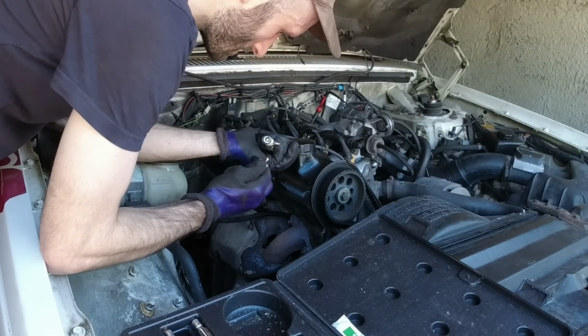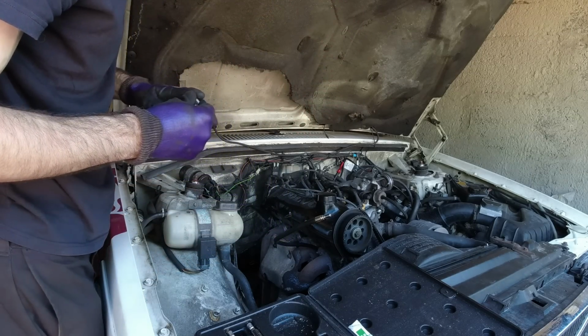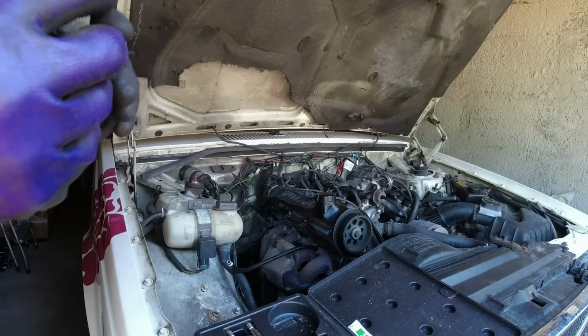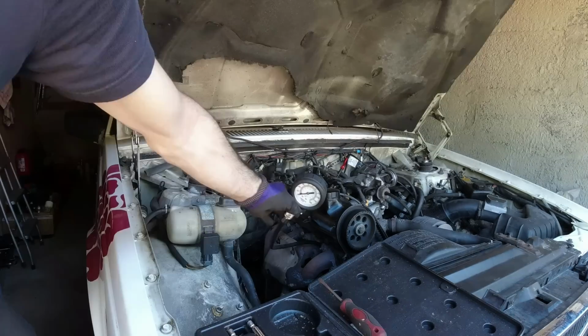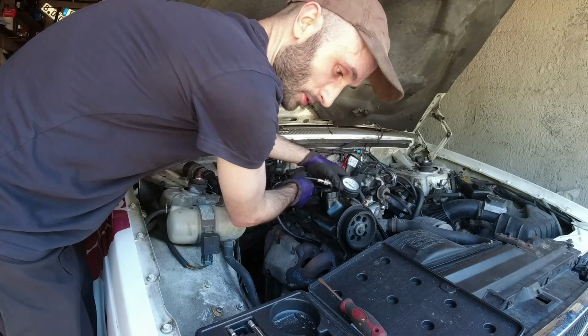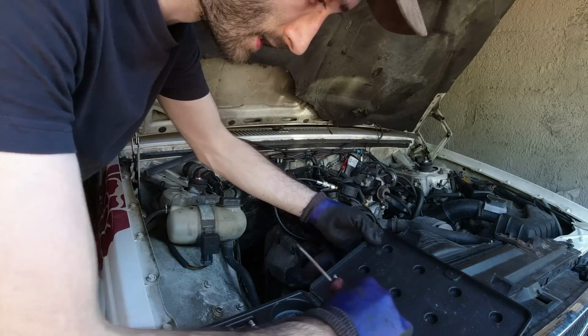Oh, it just broke. I can't believe it just broke. So I can't do anything then. I'll put it back together. I don't think it's going to stay back together, but let's just try it. Okay, we're in. And now the age-old problem of where to put the thing so that you can see it.